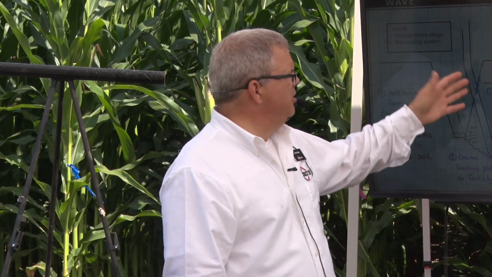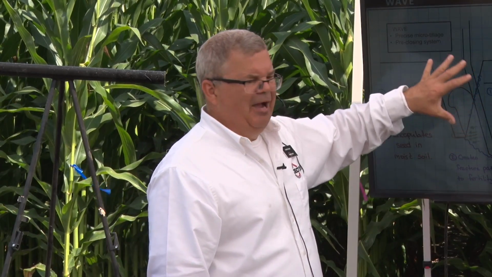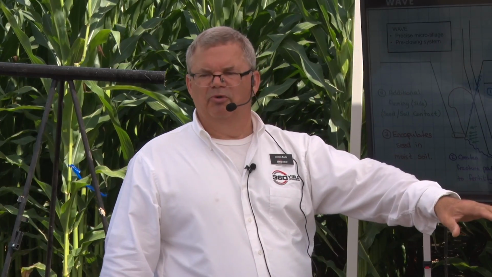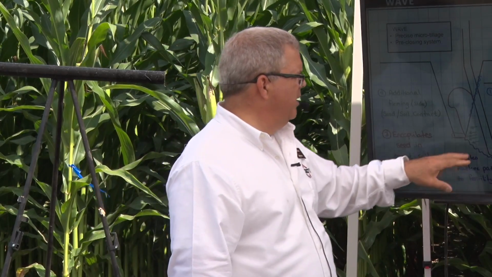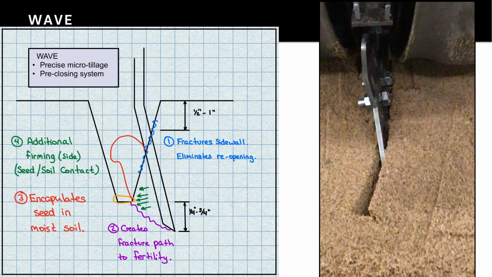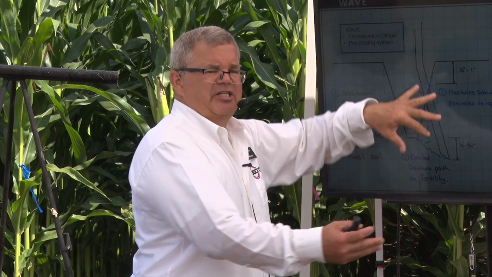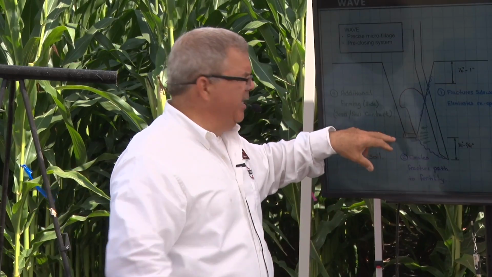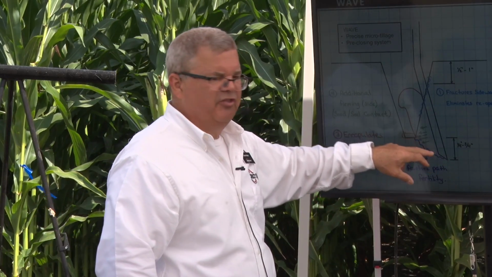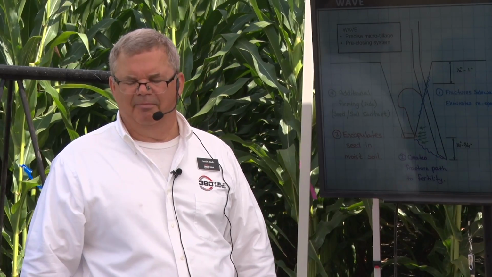The first tillage we do is we come in about a half inch to an inch from the top, and we completely blow away the bottom 2/3 of the right side of your V trench. Okay? And now we give clean line of sight for the nodal roots to head down. That's number 1. Number 2, this blade is running 3/4 of an inch over and 1/4 to 3/4 of an inch below. And that naturally, as it pushes that soil over, it creates a natural fracture path between the bottom of the seed trench and the bottom of the blade.